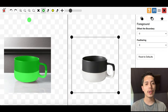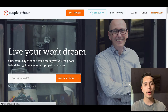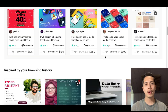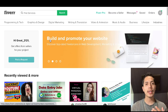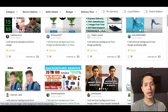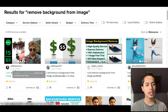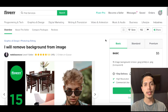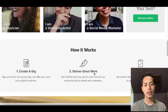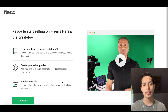This is a worldwide strategy. People Per Hour is usually available in the UK and the US, but if you don't have access, check out Fiverr.com — also a freelancing website where you can hire somebody to write a blog post, create a video, make a YouTube thumbnail, a banner, or remove the background. If you type in "remove background" on Fiverr, many profiles pop up where you can get hired yourself. You create your own profile, set it up inside the website, and someone can hire you. Click "Become a Seller" — Fiverr pays close attention to detail and shows you exactly what your profile should have so more people can start hiring you.